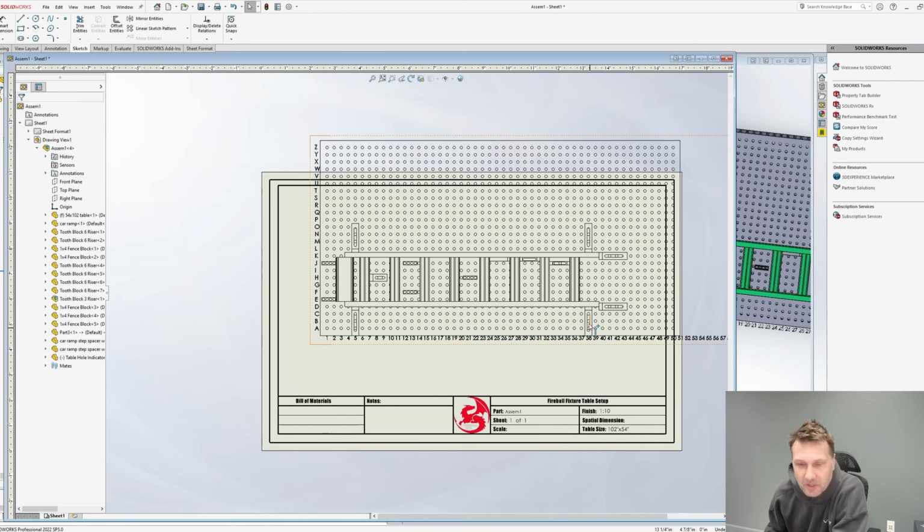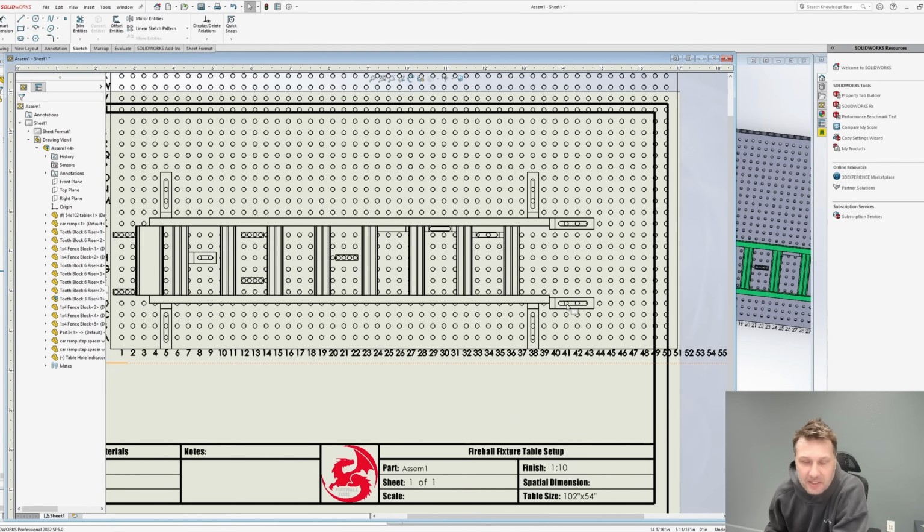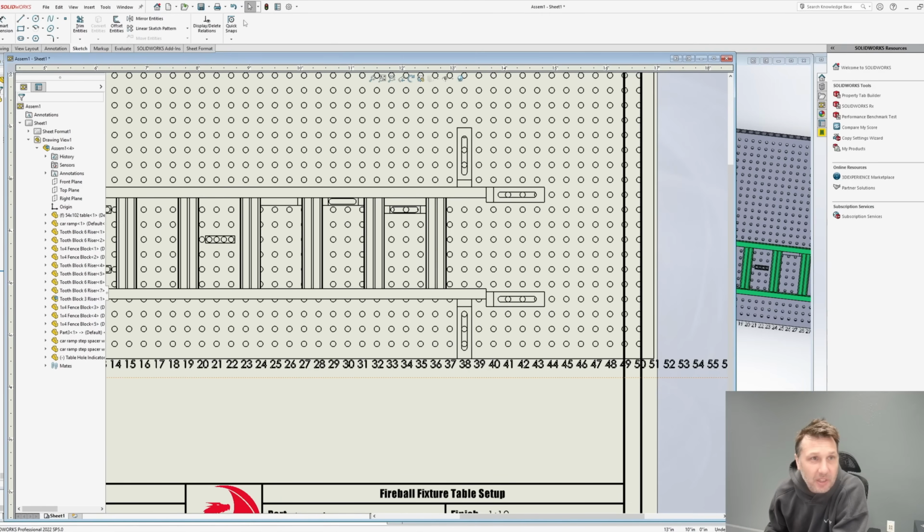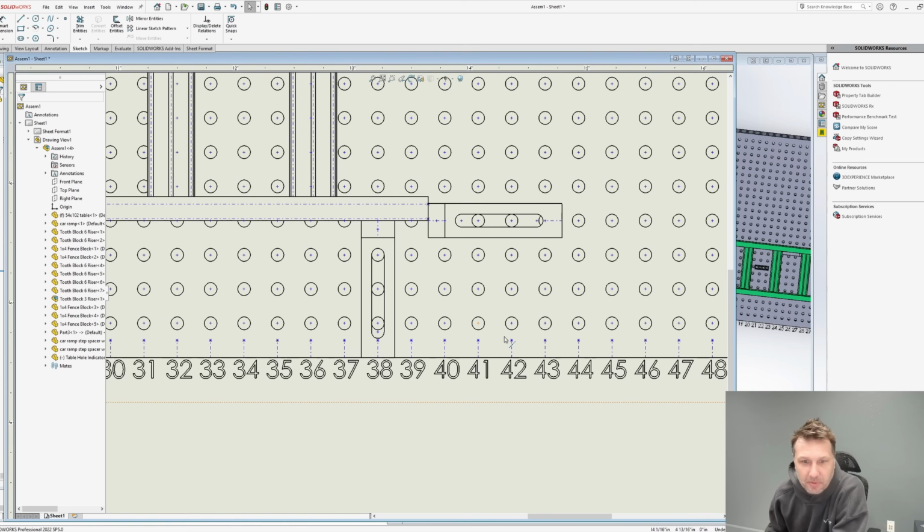I need to know where to put them. I know from experience that SolidWorks doesn't like to really give me a hole center, so we're going to give ourselves that. Done this enough times. I'm going to come up here to this little eyeball, select this icon. This is a temporary viewing of the hole axes, and you can see that pops up the hole centers.